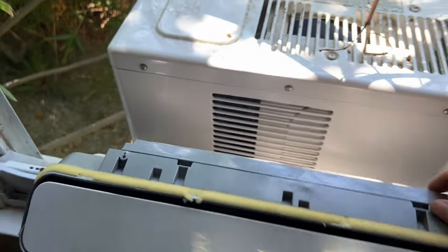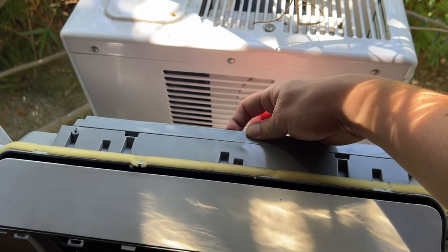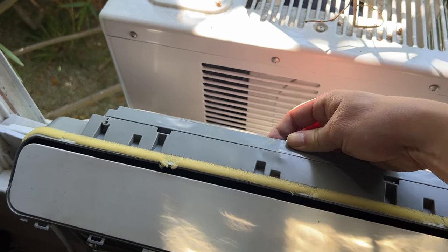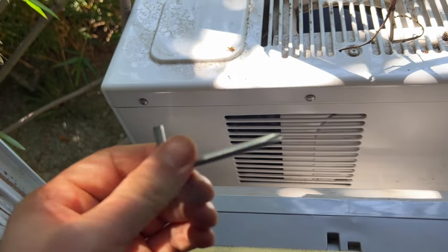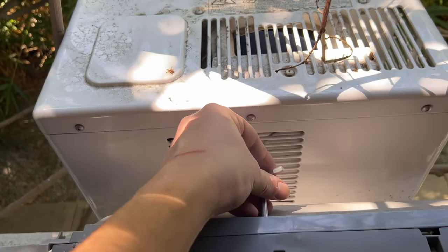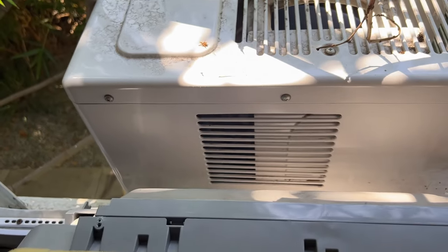So back here, right in the middle here, you can come along and feel it. There's a screw right here. And this one is the pain in the ass to get to. I found I have this little Allen wrench with a screwdriver head on it, and that works best, because I can do it from this side and crank like this, so I don't have to put my head outside, all that. It's not so far down.